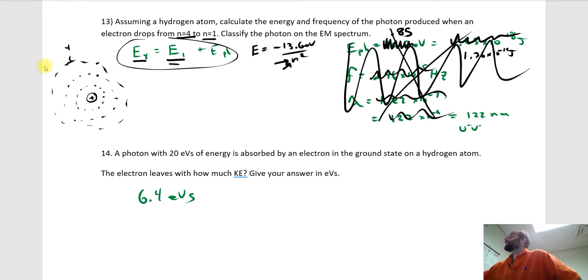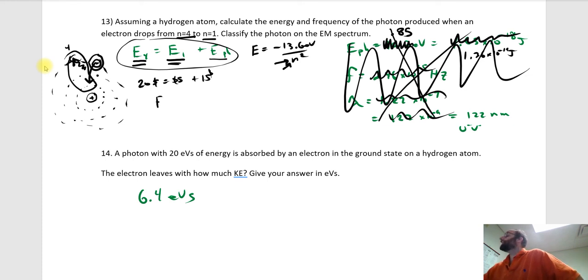Now where this formula is coming from, this isn't advanced physics here. This electron starts here with a certain energy. And when it drops to n equals 1, it gives up a photon. And that photon carries energy away with it. So whatever energy you start with has to equal the sum of these two. Just like if I start with $20 and I give 5 away, the 20, what I started with, has to equal the 5 plus what I have left, 15. That's the type of math we're applying here. Calculate energy 4 and energy 1, put those numbers in, find the energy of the photon.